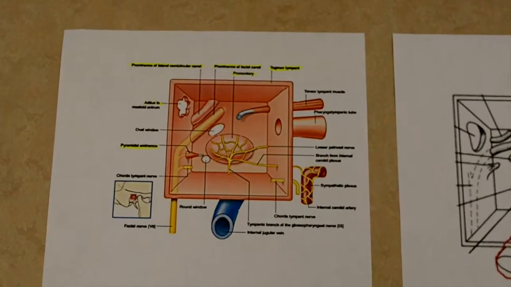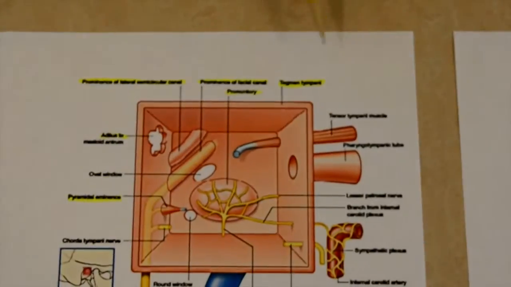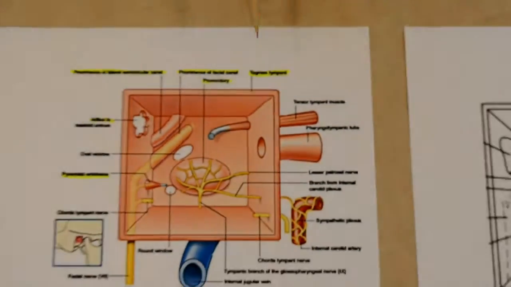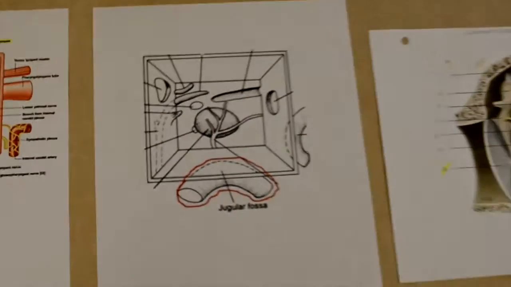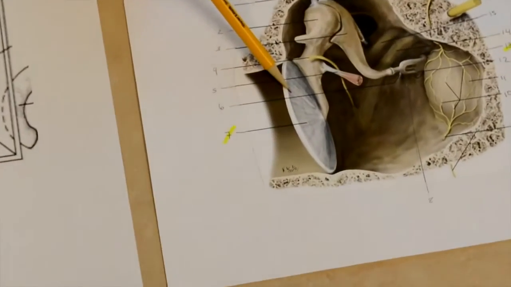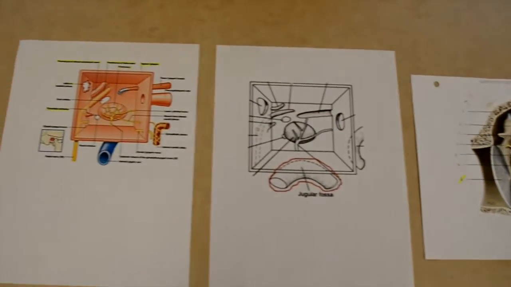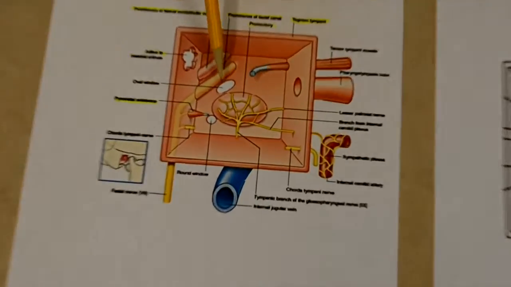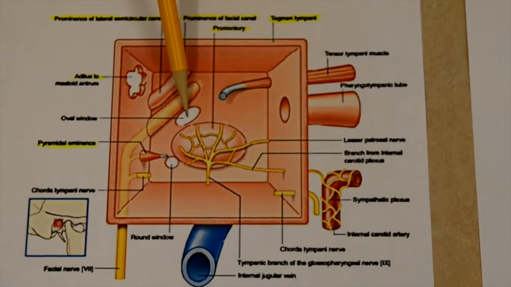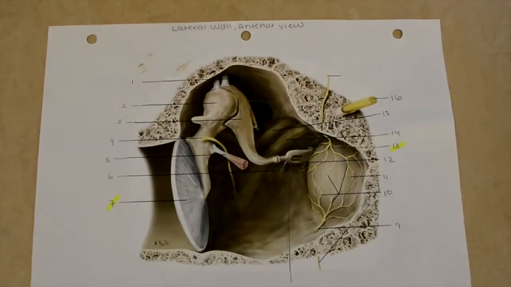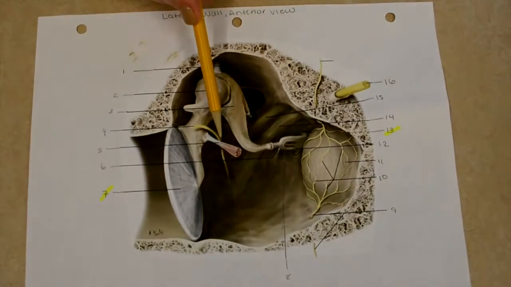The middle ear is made up of 6 walls. I'll start with the superior wall, also known as the ceiling. The most important landmark on the superior wall is the tegmen tympani. The inferior wall, also known as the floor, houses the jugular fossa. The tympanic membrane and the squamous portion of the temporal bone can be found on the lateral or membranous wall. The medial wall has many important landmarks. The oval window, which is directly under the footplate of the stapes, allows access to the inner ear fluids. There are 2 important muscles found in the middle ear. One of them is the stapedius muscle, and the other one shown here is the tensor tympani muscle.